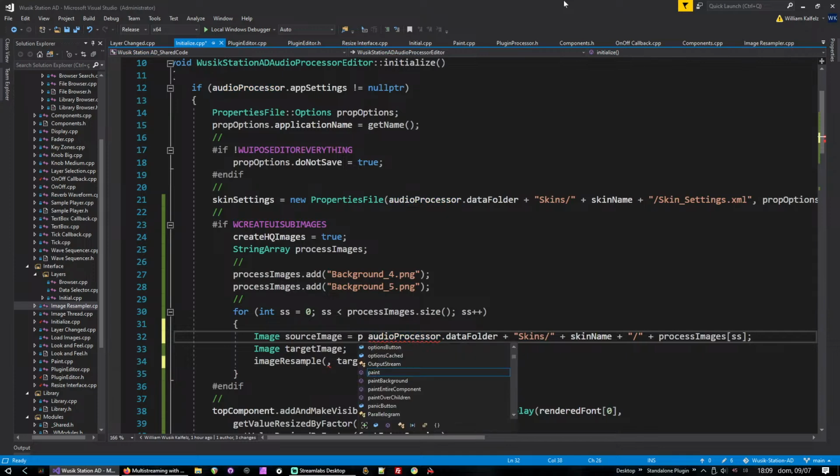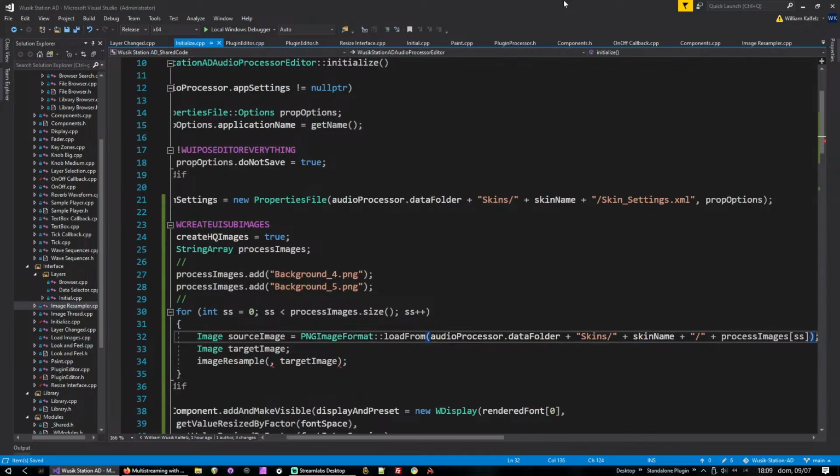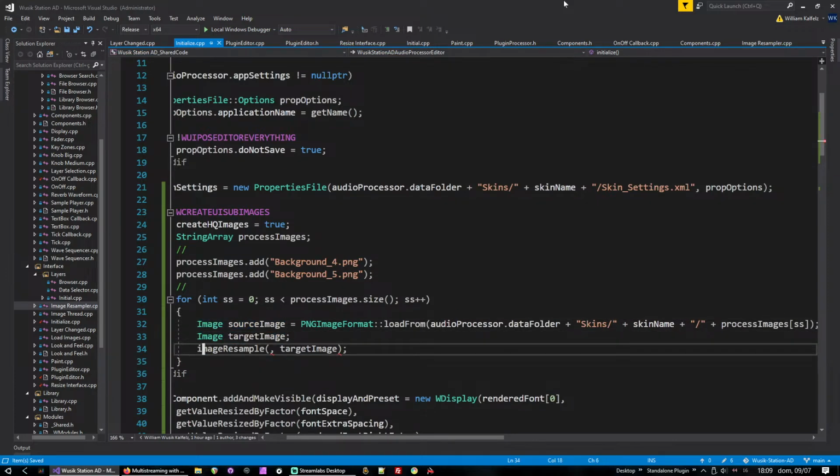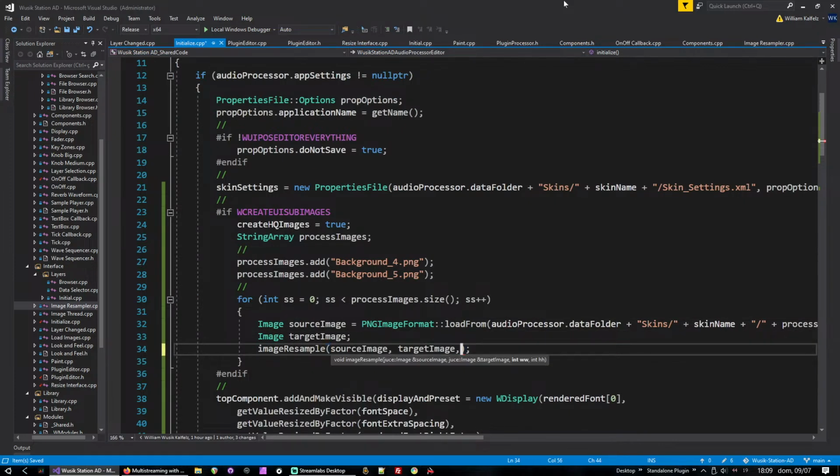So it's going to be PNG image load from data folder, skin name, and the process images. Okay, that's the source. Then the target, and then we need a width and a height, which is going to be divided by 4.